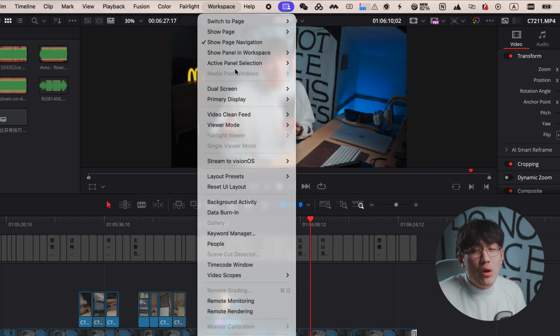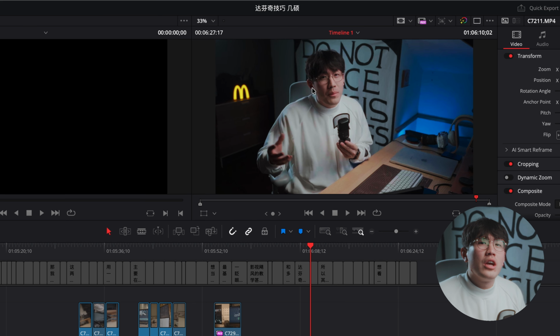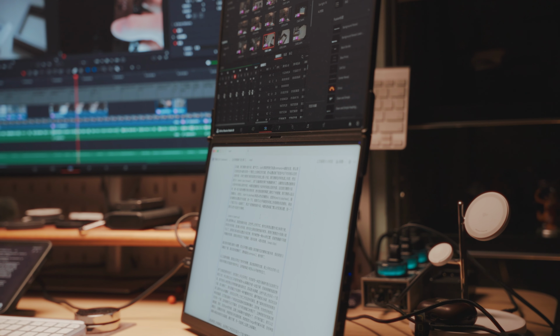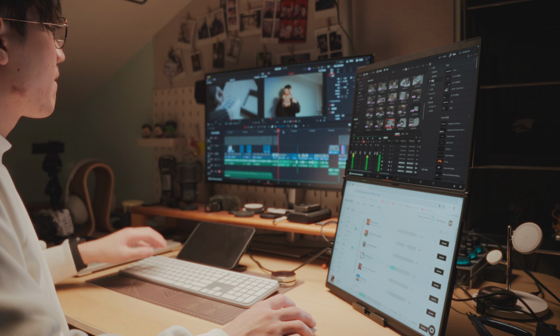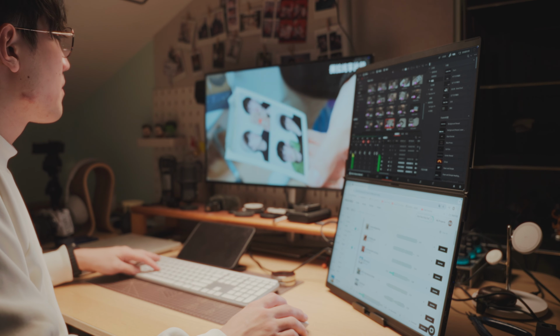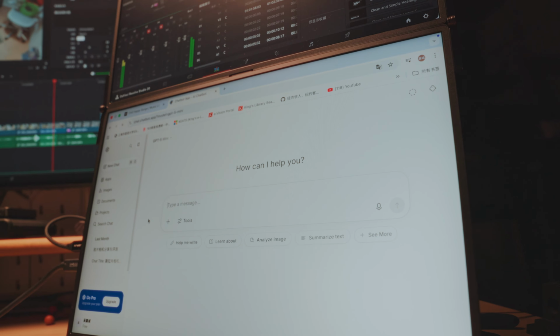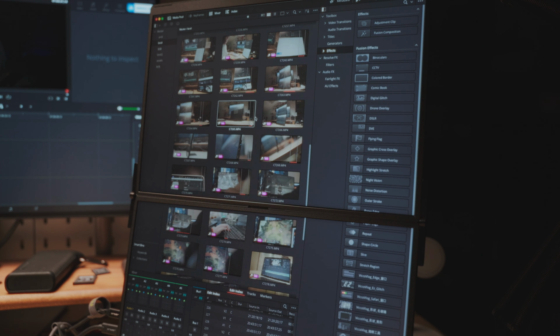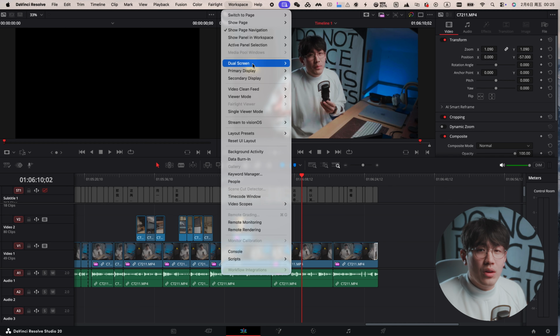In DaVinci Resolve, when you find workspace and enable dual screen mode, your media pool and effects library move over to the second display, and your main window stays clean with the playback monitor and the timeline. Then you'll be surprised to notice your third screen is still free. Use it to open your script so you can edit while referencing notes without switching windows, or use the third screen to audition background music while your timeline plays. Super handy for syncing vibes. Sometimes I even keep ChatGPT open there to troubleshoot quick editing questions or have an AI tool ready to generate other visuals. You can literally build your own editing cockpit.